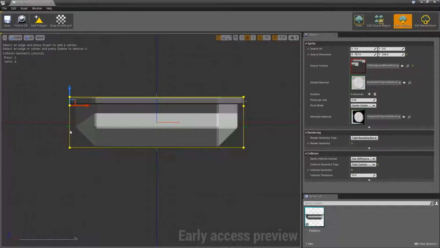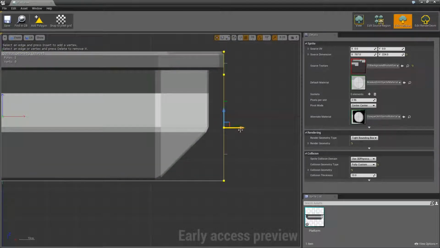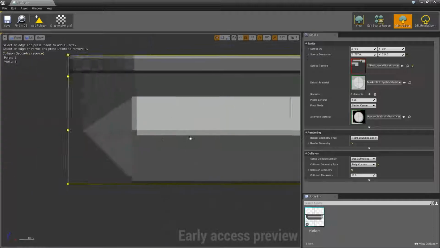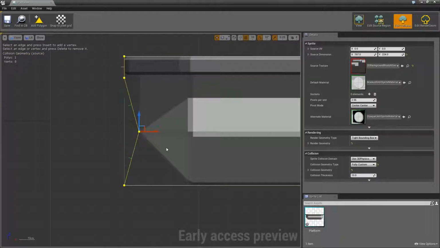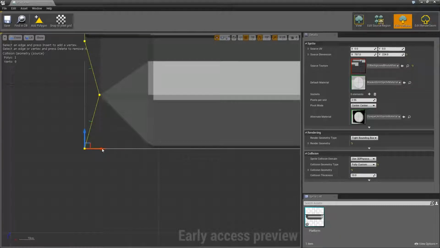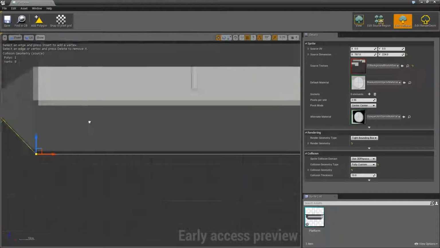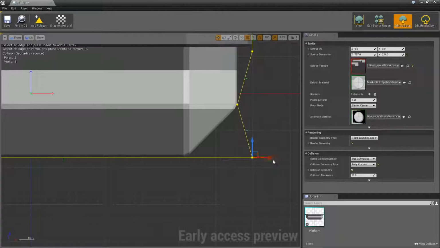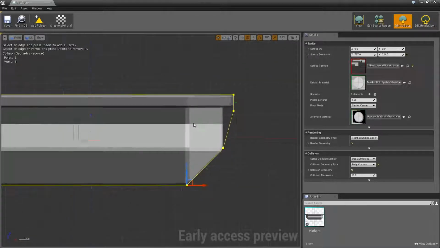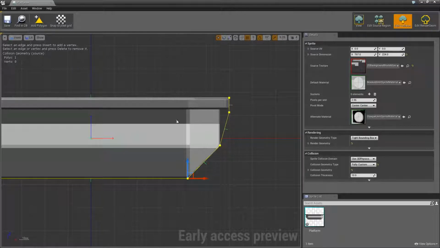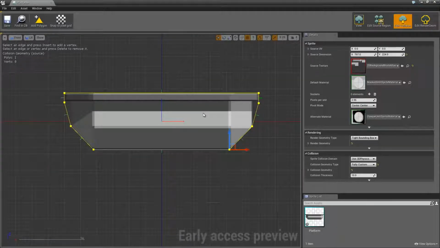Now, let's go ahead and do that one more time. I'll select this edge and press Insert, and I'll select the far edge and press Insert again. And I'm actually going to increase my snaps. Let's go to 10 on snaps, and I'm going to pull this in so it pops right up against the side of the platform, and this one in as well. And then we will grab these corners and just pull them in. Now, I'd like to get that a little bit closer, so let's try snapping down to 5. That looks pretty good. This does not need to be super precise. But by having a more beveled area, there's a lot less there for somebody to potentially get snagged on. Now, I'm liking that. I think that works well for collision.